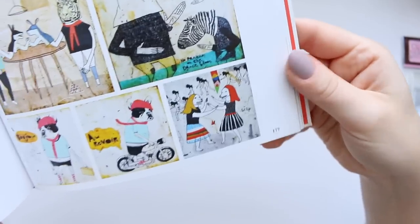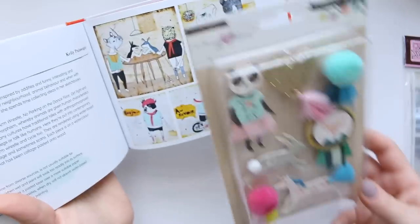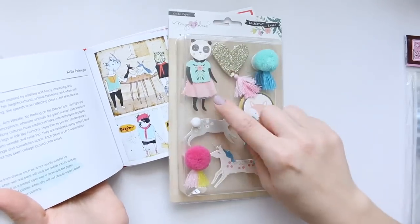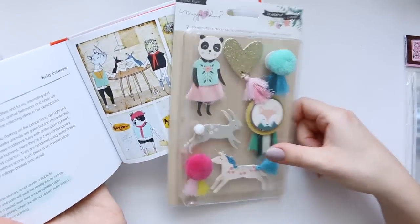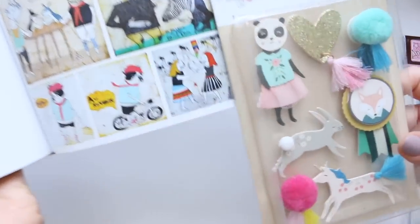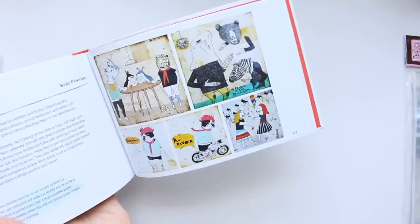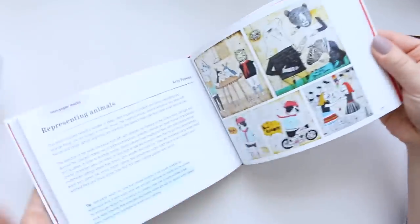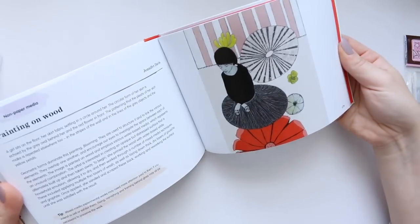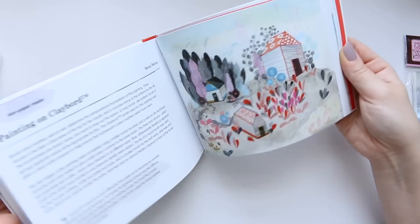Actually quite similar to the, let me just grab it. So this is the Maggie Holmes Willow Lane collection. And remember how she did the panda in the tutu skirt? So that sort of reminds me of that. Look at that. Maggie Holmes is fantastic. She's one of the top people in the scrapbooking industry. And loads and loads of really super inspiring pieces.